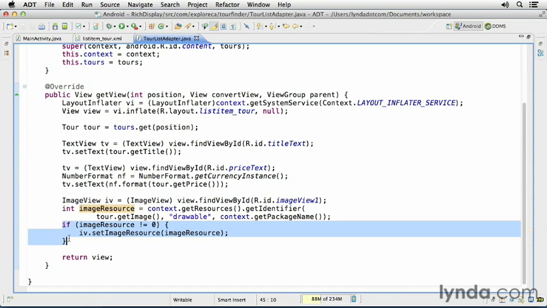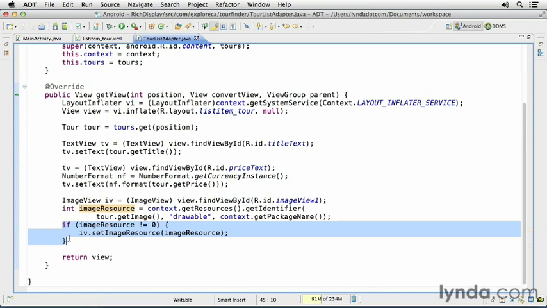So all this code together, again, is called for each and every item in the list. We're getting the data, setting the text view objects, setting the image view object, and returning the new layout object. There's one more bit of code to add, and that code is going to look at the current settings for the application. Going back a couple of chapters, when I was working on shared preferences, I added a preference to this application called View Images.